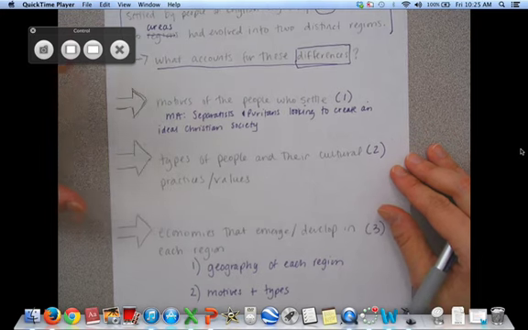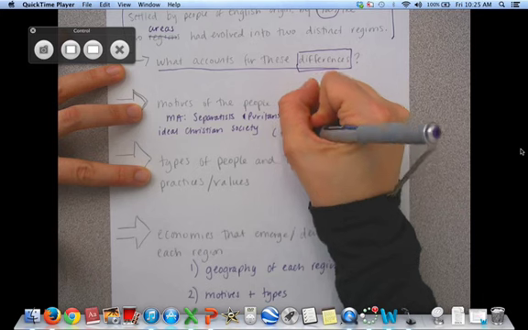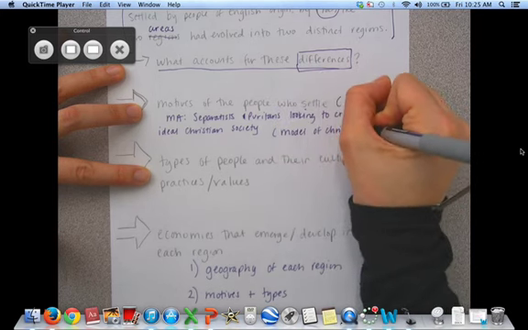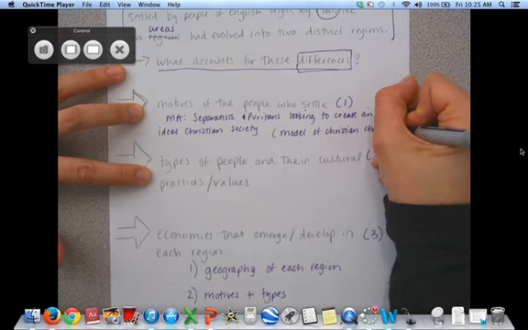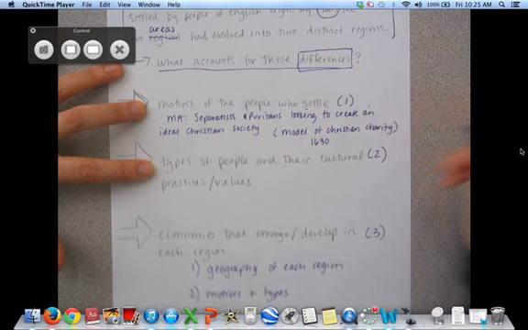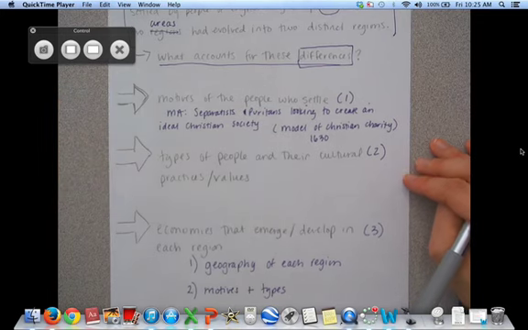So, documents you could use here, you must use the Model of Christian Charity. And here's why. The Model of Christian Charity is awesome. It's written in 1629 by John Winthrop, who becomes the future governor of Boston. He is the minister. He's instructing his congregation about the problems that they're going to face ahead.